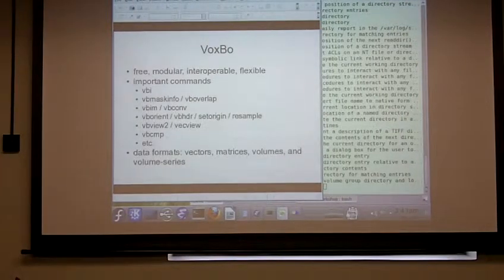It's designed to be interoperable in the sense that it doesn't force you to use VoxBo in order to do imaging. It's designed to work with whatever you're using. So if you're using SPM, there's some subset of those 100-some utilities that will be useful to you. Same with whatever package you're using. It's not designed to lock you in or force you to subscribe to a particular analysis philosophy. And because of the modularity, it's meant to be flexible.